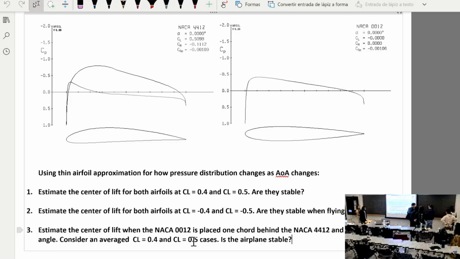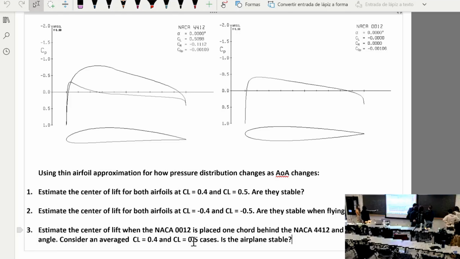You find both of them and then the ratio of the things. Yeah, one way to do that is if you can calculate the moment around this quarter chord, and you can also calculate the moment of the lift vector from the downstream one, because it's exactly 2c, right? Okay, so you can do. We used to have this, right? Yes.